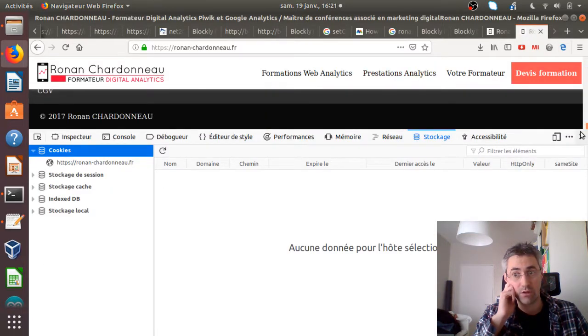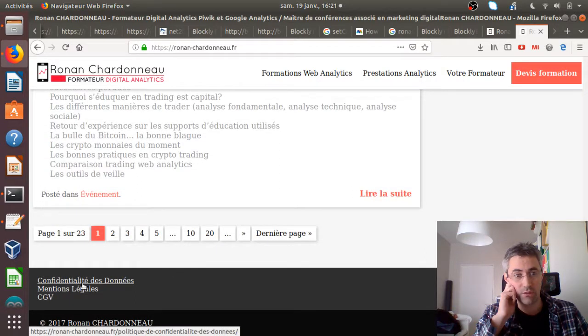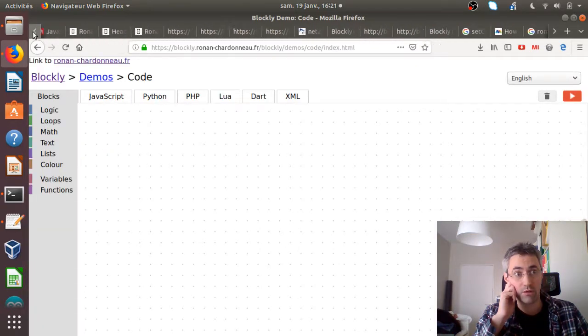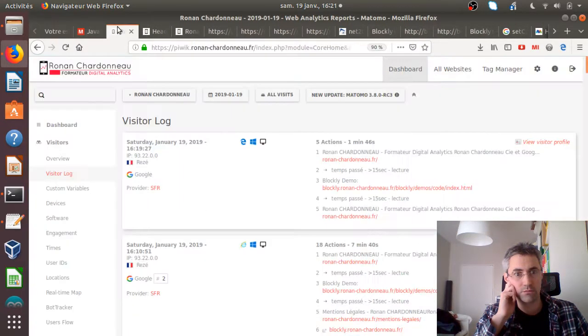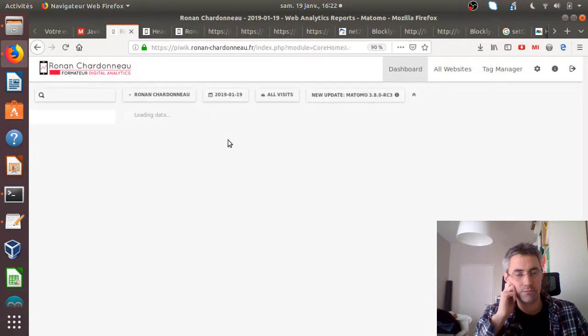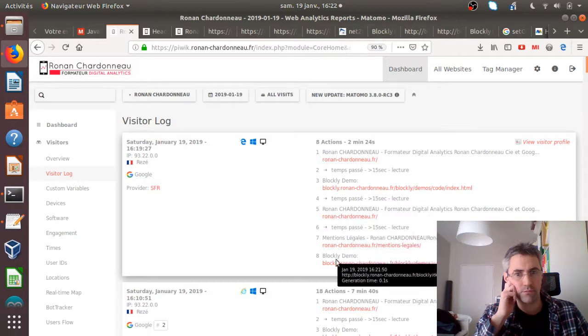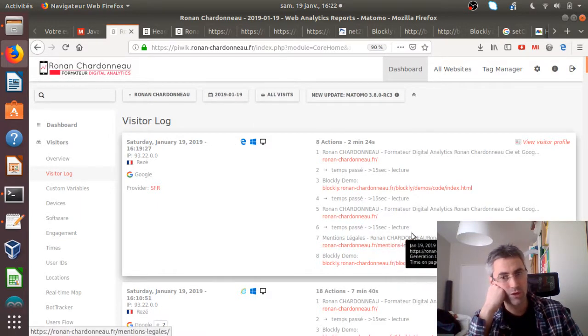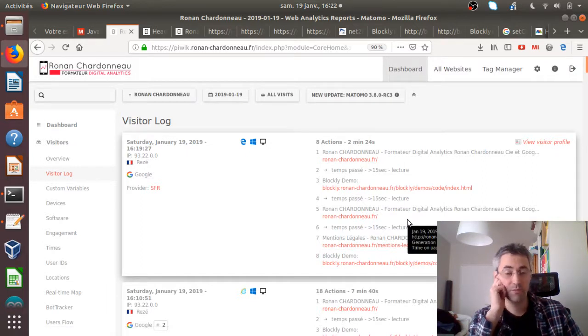If I go down, and if I look over here and Blockly, okay, great. So it works actually. No outlinks are registered from one to another one. So that's great. This is what we wanted to achieve.